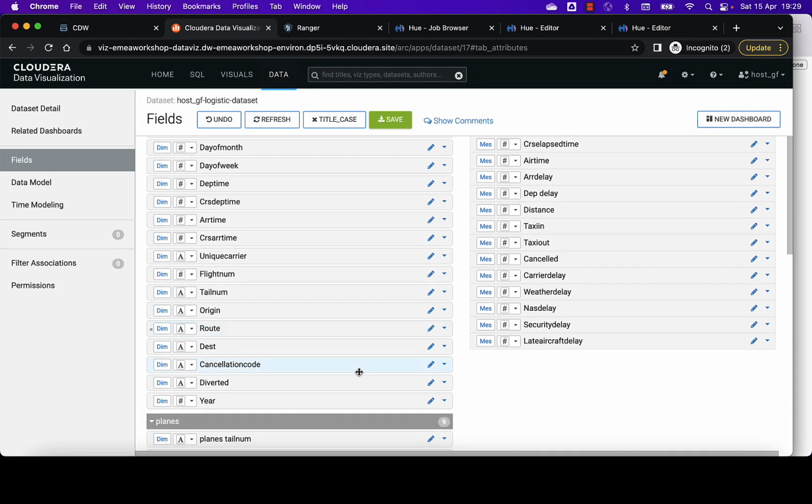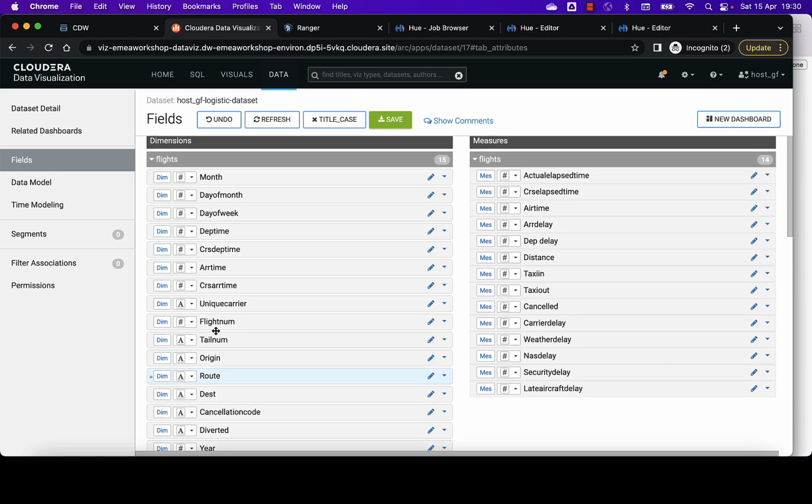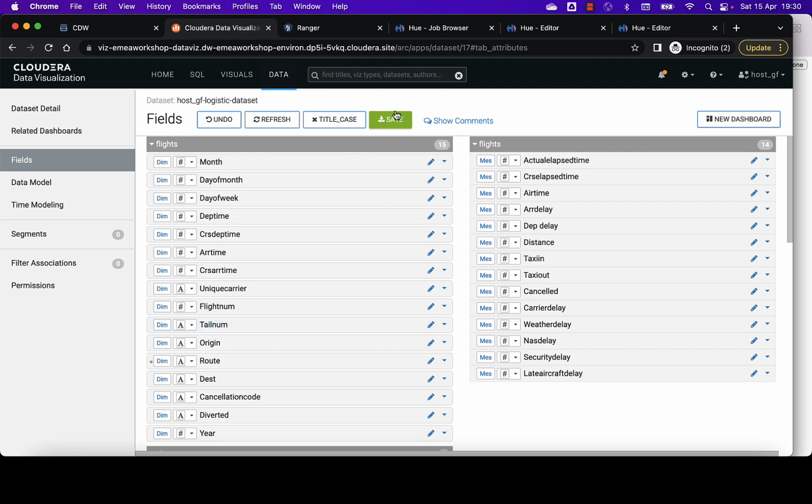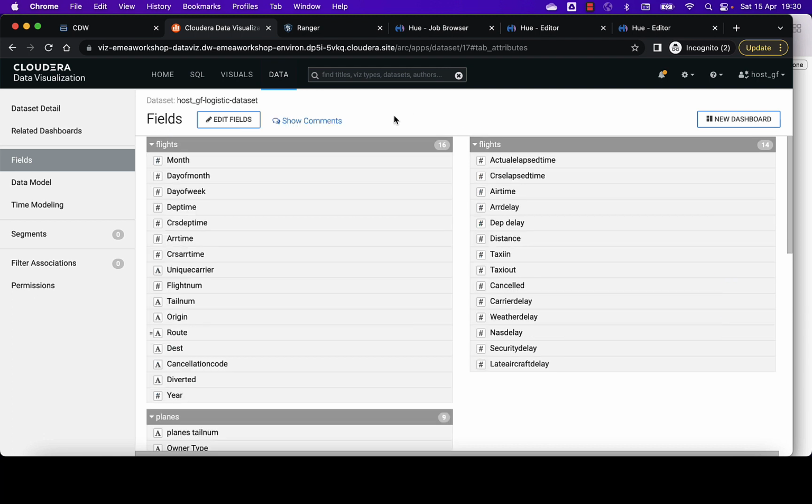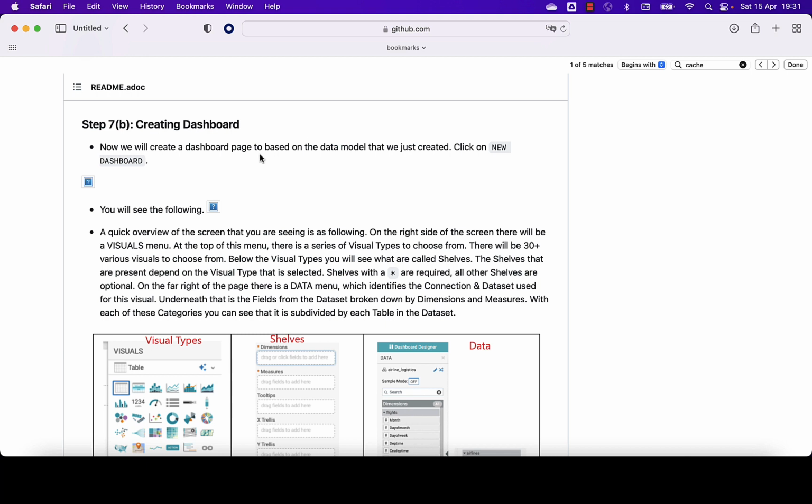And we will find here another synthetic dimension. Let's save. And with that, we can move on to the next step, which is creating the actual visual dashboard.